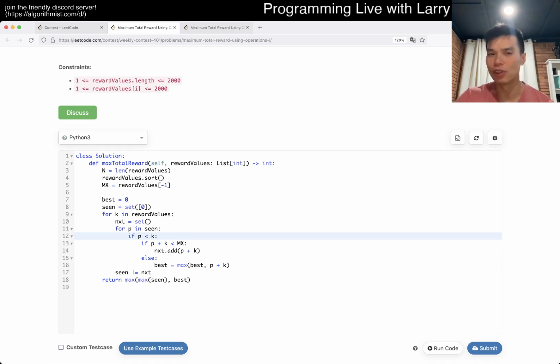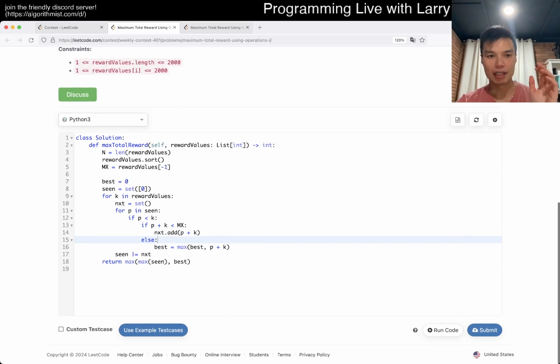So for everything in the previous thing, which is the possible rewards, or the possible totals, maybe another way. So if the possible total is less than the current reward, then we just do this thing. We have this just so that we don't go over too much, but I don't think it's even that necessary for this particular problem. It's just a little bit cleaner, but I think you could just remove it without carrying it. Yeah, so okay, this works.